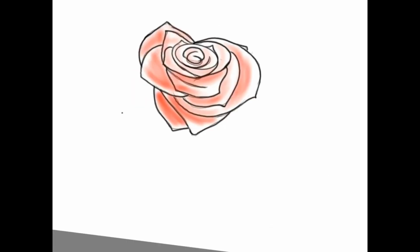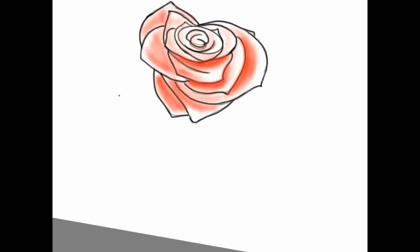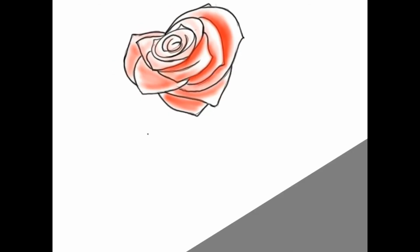So what's gonna happen? I'm gonna start off with kind of a light color, especially due to the fact that I have these lines in place already. So I kind of lessen where I want the color to go, but on top of that, I'm leaving and preserving the little white highlights close to where the petals end. You can see where they start from is where I have the darker kind of red, and where they end is where I have preserved the highlights.